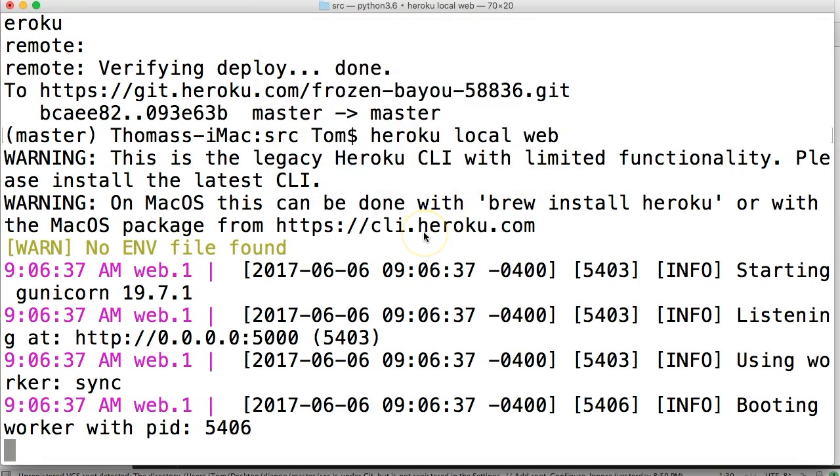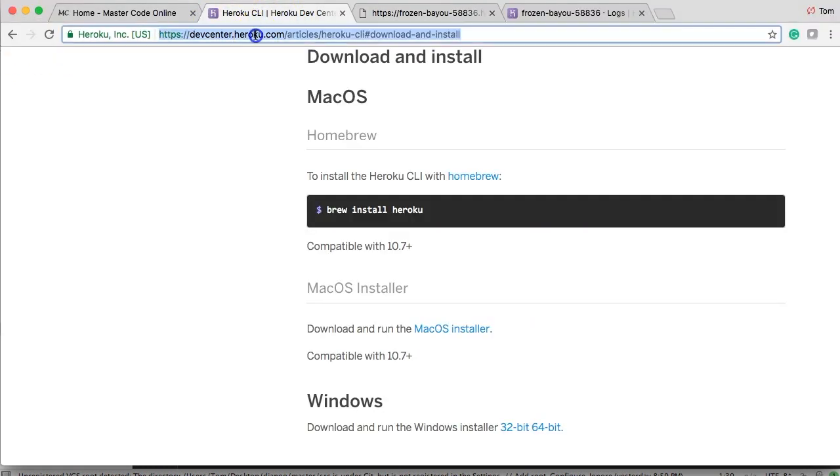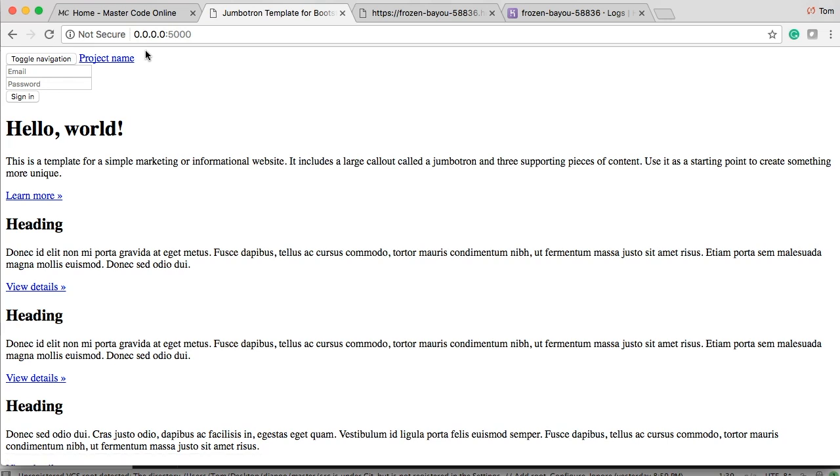Click allow. I'm going to copy this URL right here. This is the local run. Let's see if we got any indication what the problem could be. Well, I can tell you our CSS files aren't working because that's not what our website's supposed to look like.